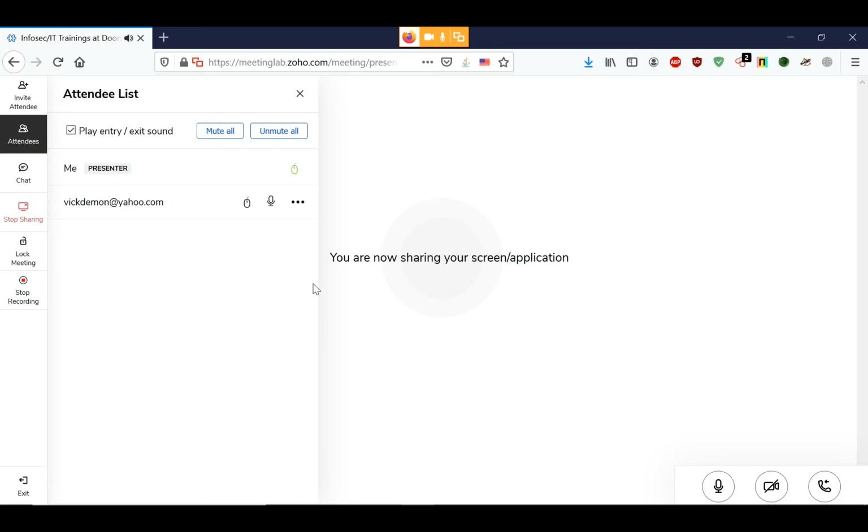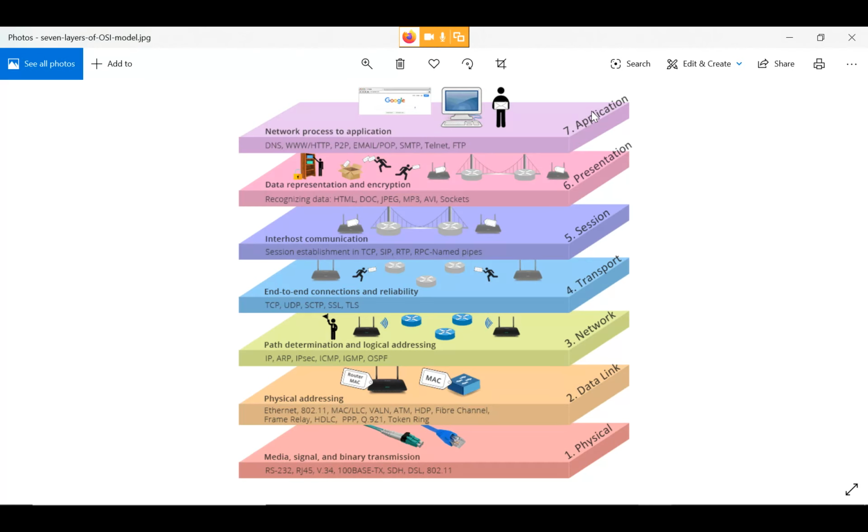Its duty is that whenever we send any message, the message will be sent, and it will establish a connection to the destination until the message has arrived. So if I'm sending you an email, when the email has arrived at the destination, the goal of this session has been finished. Currently we are communicating, so it is active.